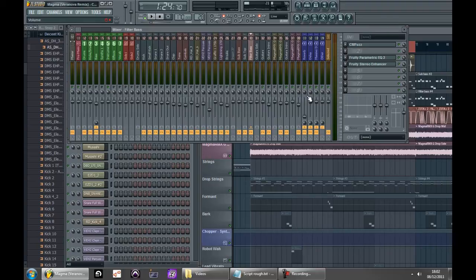So the center is where all of the energy is in a track, all the power. It's where the bass is, it's where the kick and the snare are. So the moment you pan left and right, you lose that completely. The way around that is to record the guitar part 3 times and have one of the takes in the center and the other 2 on the left and the right.